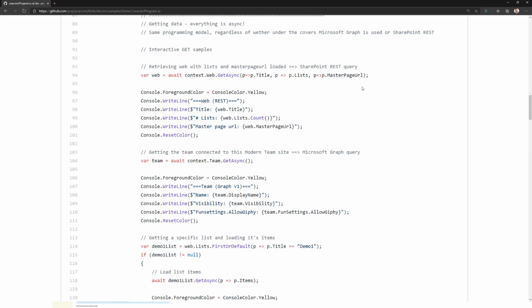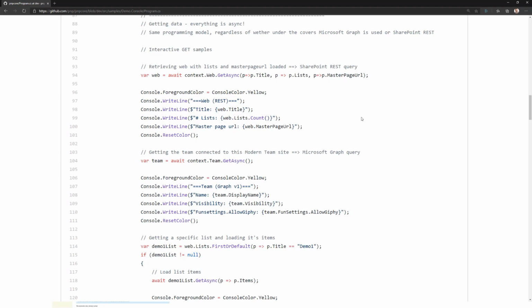So if you are targeting any of the endpoints which rely on Microsoft Graph beta, we will do it automatically for you, switching from v1 to beta. And of course, if you don't want that, you can simply switch the default flag to false, and we will just rely on Graph v1 and the SharePoint REST API.